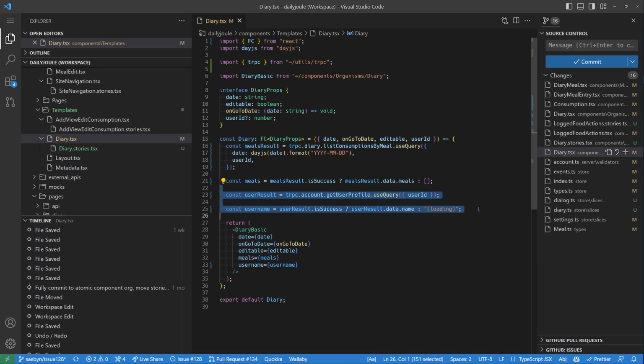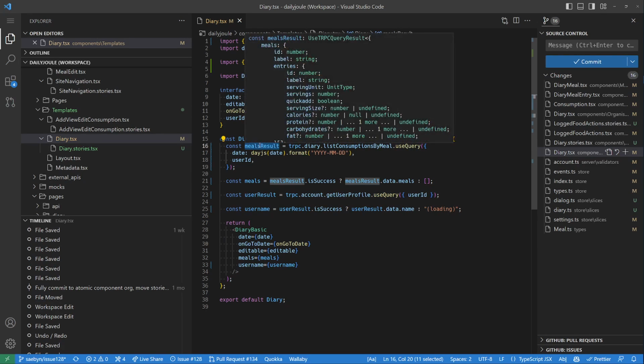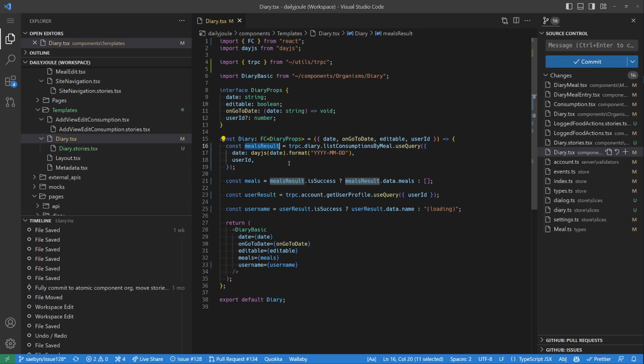I think this is fine. But the meal result, I think we're going to use a thunk, so we're going to invoke that action when this component loads, like when it's mounted using useEffect, and then we will use a selector to read the meals.